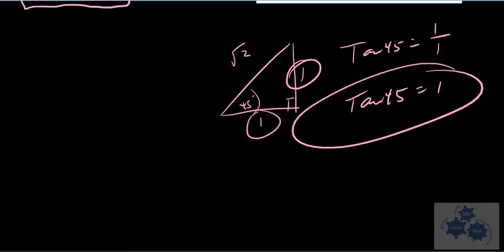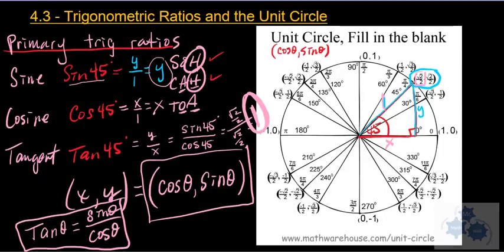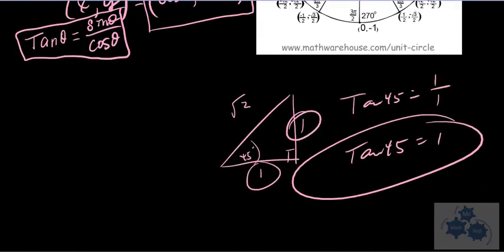It's amazing. Okay, tan of 45. Now, here's the thing. This not only works for 45, this works for 30, 60, 90, 120, 135, any of these. And the unit circle will give you exact values of many of these angles. Not every conceivable angle, but many of the angles. You will be able to get exact values right from the unit circle. Okay? So again, not every angle, but for many angles.